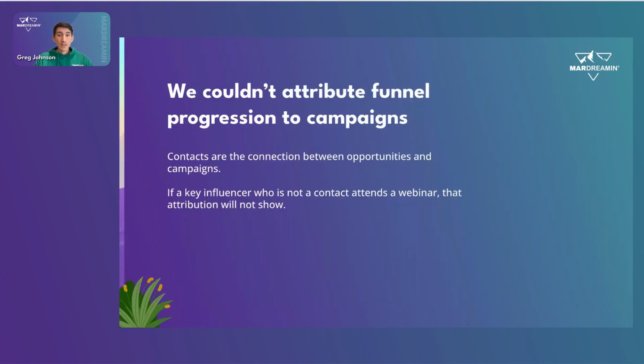And as I said, it was very difficult for us to attribute funnel progression to campaigns, because contacts are the connection between opportunities and campaigns. And again, if a key influencer is listed as a lead because they haven't been converted, then they're not going to show attribution for the campaign that they attended.